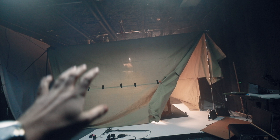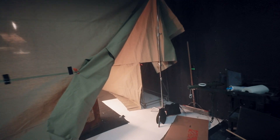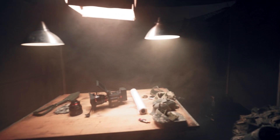Starting off with a quick set tour, we have our tent here. On the other side is the white cyc, which you'll see when we walk through. If we go over this way towards the door — which we just have pulled back, we do close this because we want to be able to shoot 360 — this is where all the magic happens. We have four walls, and this corner rolls out so we can cover up everything out there and shoot a complete 360.